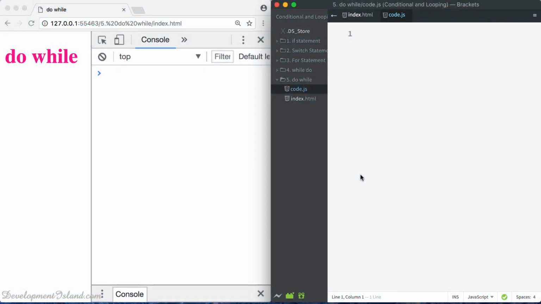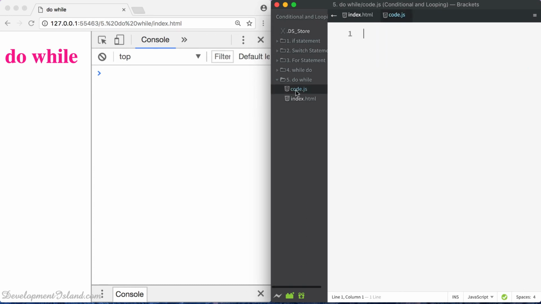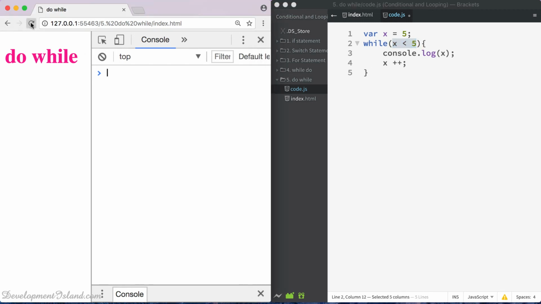In this video, you're going to learn do-while loops. So in the previous video, you learned while loops. If we copy the first basic example that you used, you can see that we printed x while x verified that condition. Now, if we started with x equal to 5, for example, then the condition will never be verified and you won't see anything printed to your screen.